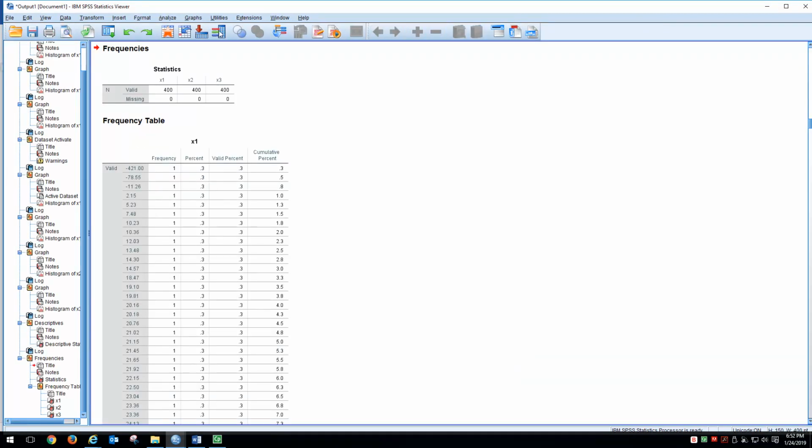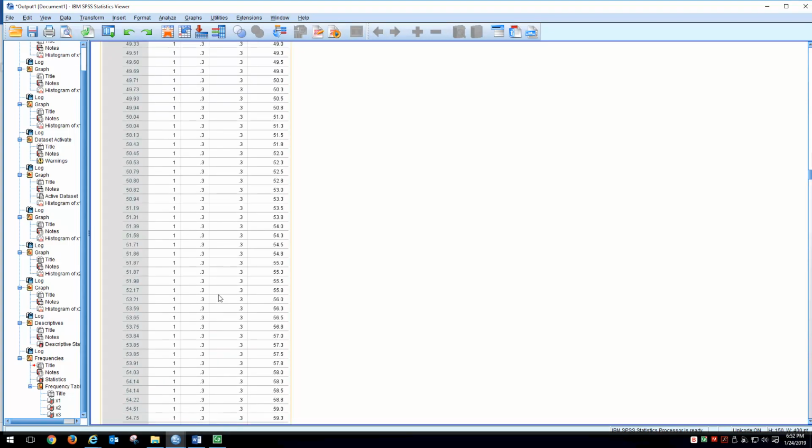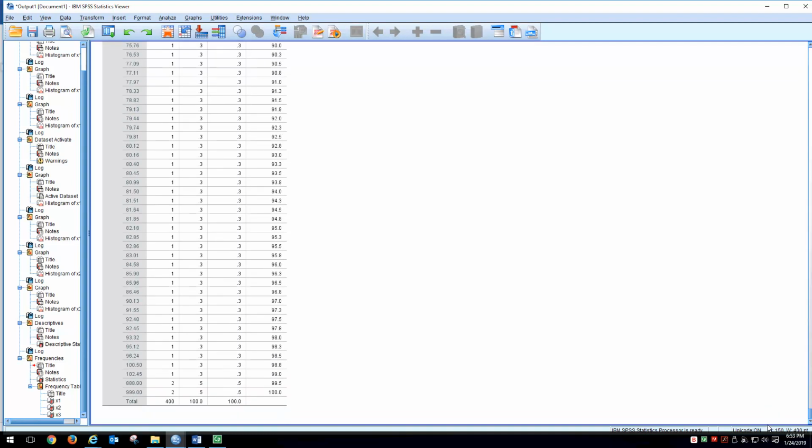Right, we got a lot of observations here, but we can come down to the bottom of it, for example, and we can look for large values. And here, the 888s, I've got 2 of those. The 999s, there's 2 of those. So you can very quickly see the frequencies of data, and this can be very helpful as well. Like if you have a survey, obviously you don't have so many options that you would have.